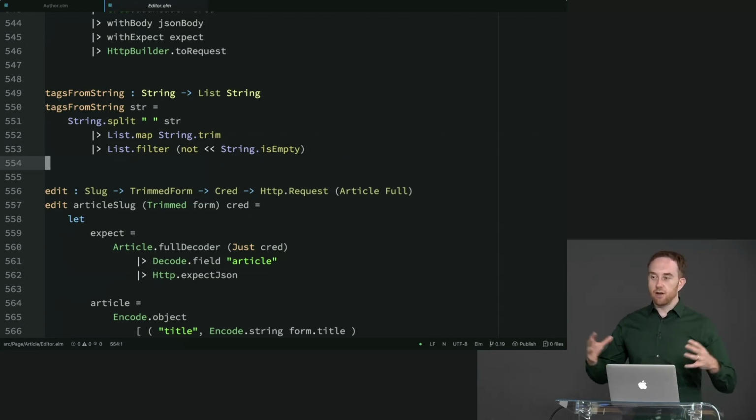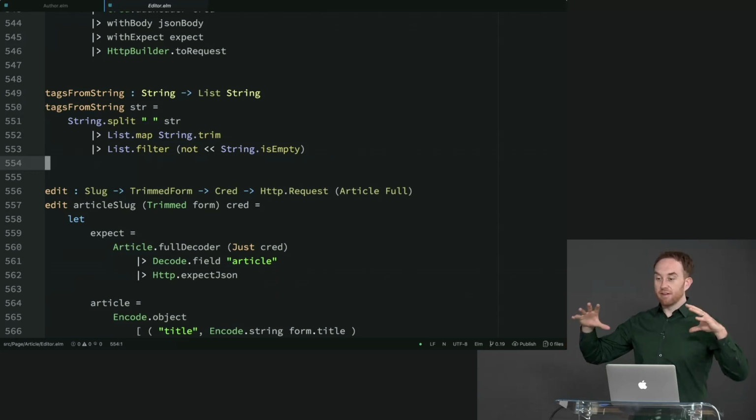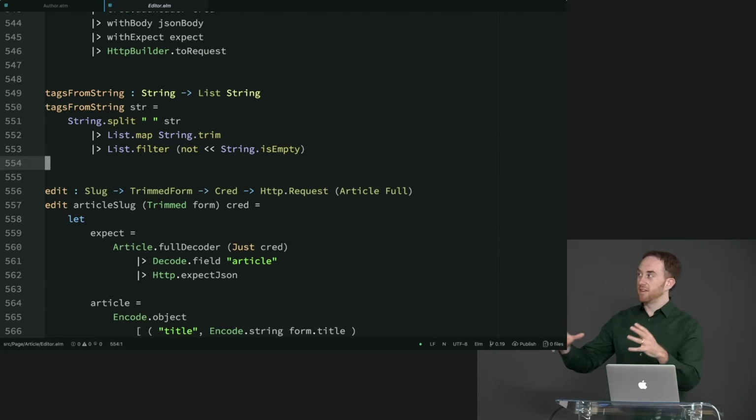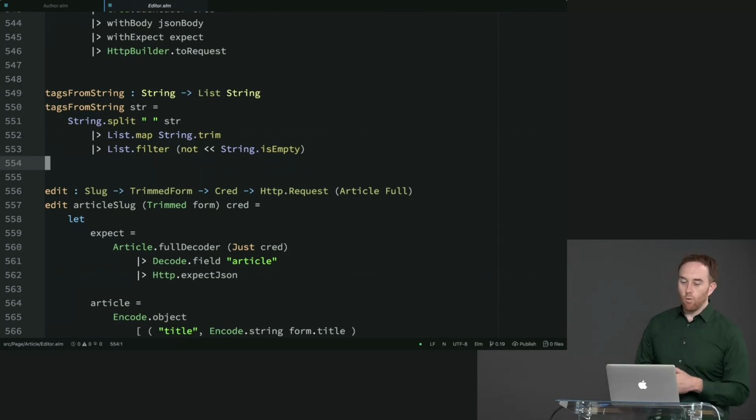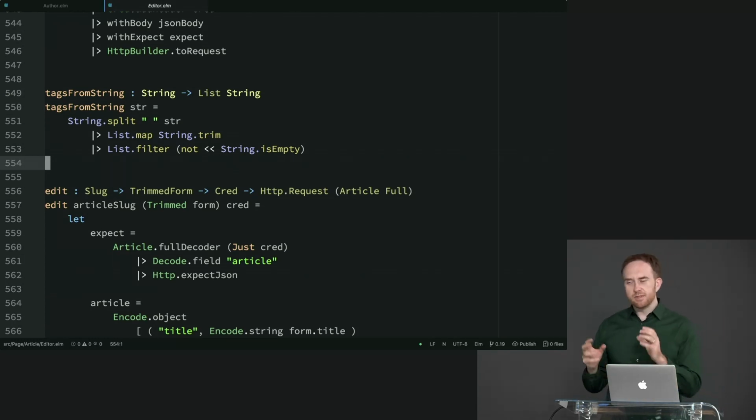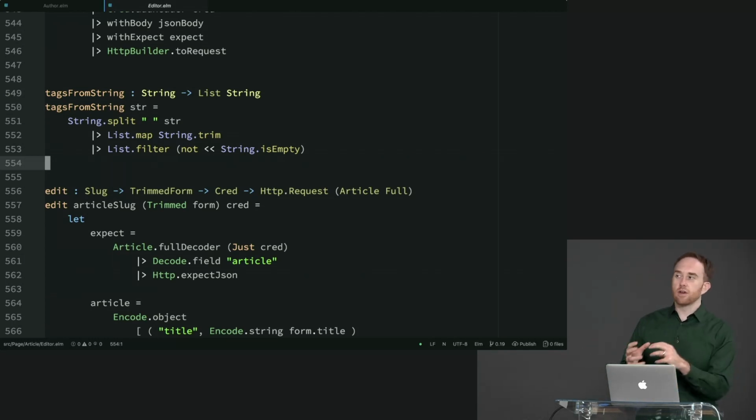I want to start with saying, okay, I know the problem is coming from somewhere within the model. Somewhere within the model, something is going wrong. What are all the functions that affect the model? And then I can narrow that down and say, actually, it's more specific than that. Something is going wrong with the form. What are all the functions that interact with the form?